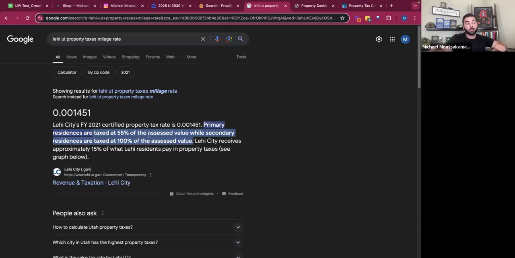Because they bought it in 2023 using an FHA loan, I'm almost certain, they should have legally, if they weren't committing mortgage fraud, lived in it. They should have owner occupied it right away, and they would have qualified for much lower taxes. They would be paying taxes on 55% of the assessed value, not 100%. When you take over, it's going to cost more.